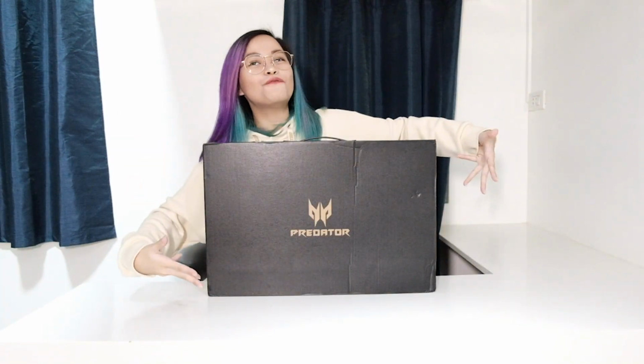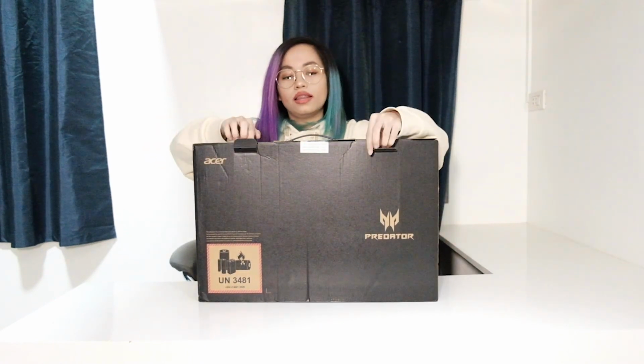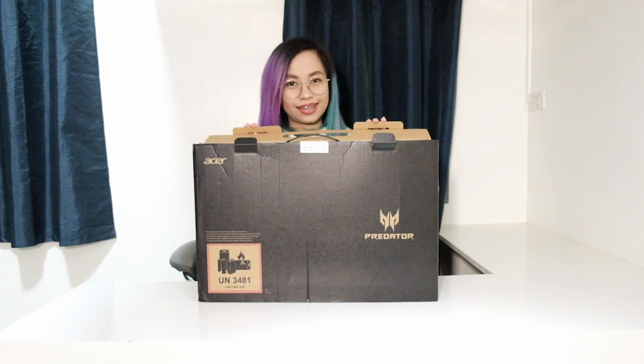Okay, let's move forward and let's take what's inside out. First of all, I want to discuss the box. The packaging is really good. There's the Predator logo here, and also here. And look at the handle. The Acer logo is printed in here. So let's open this baby up. Let's open this bad boy.